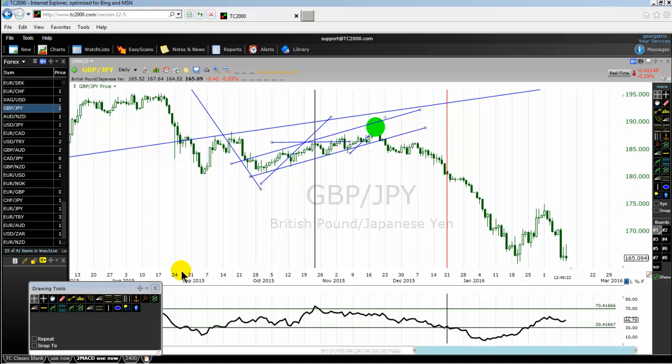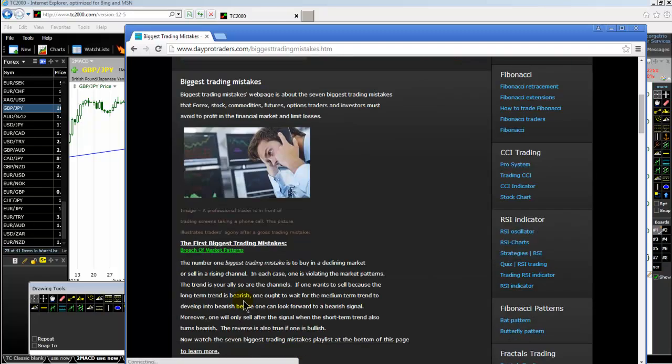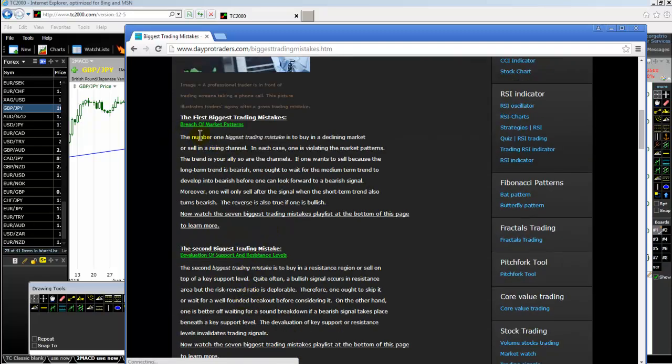We can use the RSI period 22 on the 4-hour chart, also for swing trading and day trading purposes. But if you are using the RSI period 22 on the 4-hour chart, we must validate it on the weekly chart. We don't want to, okay, repeat the 7 biggest trading mistakes. All right, the first biggest trading mistake is, okay, the breach of market pattern. Always draw your channel. Anytime you change time frame, draw your channel. If the price is in a rising channel, priority to bullish signal. If the price is in a declining channel, priority to bearish signal.